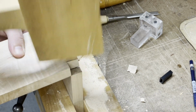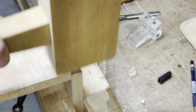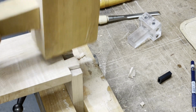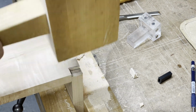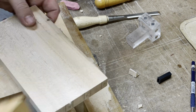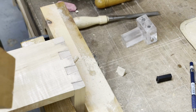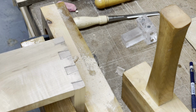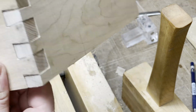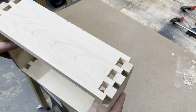After a few test fits, you can come through and knock it in to place without glue, just to ensure you got a good fit. Everything looks good. So knocking this in with a mallet really slowly, really deliberately, listening for any cracking to make sure you don't break anything. Now without sanding or anything, that's a rough dovetail construction there. It'll get cleaned up a little bit after sanding and finishing.